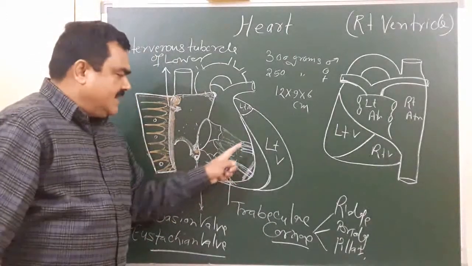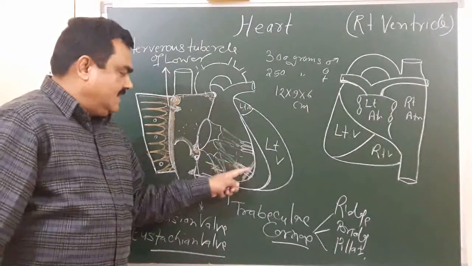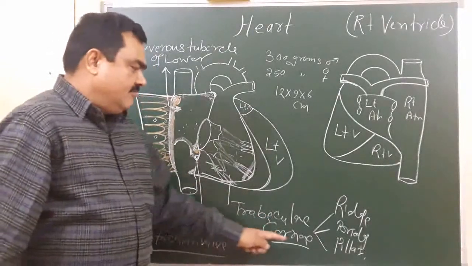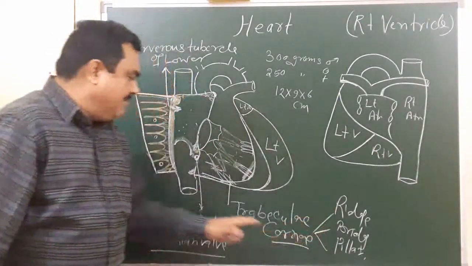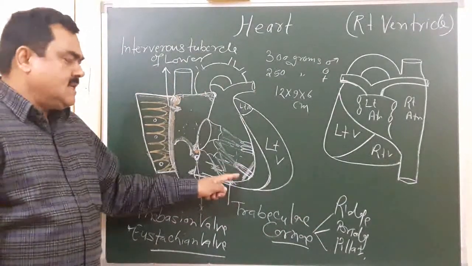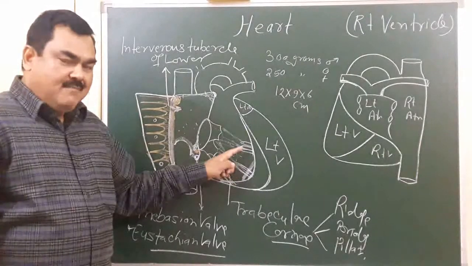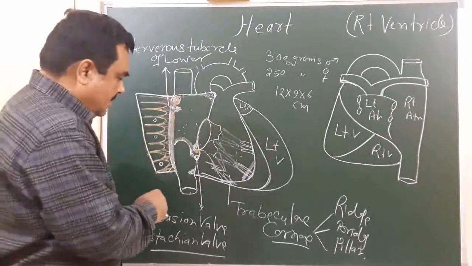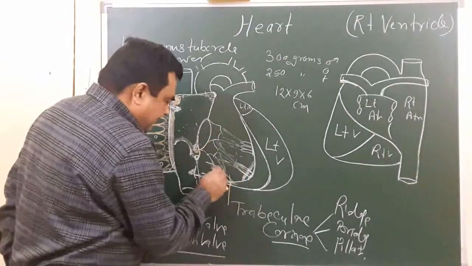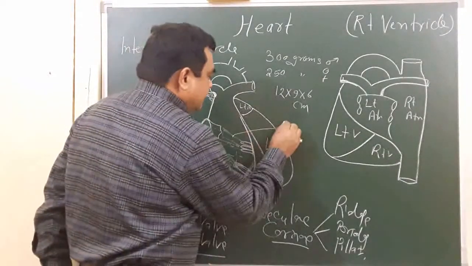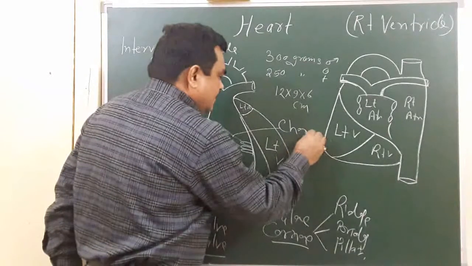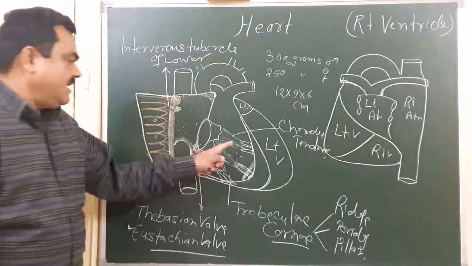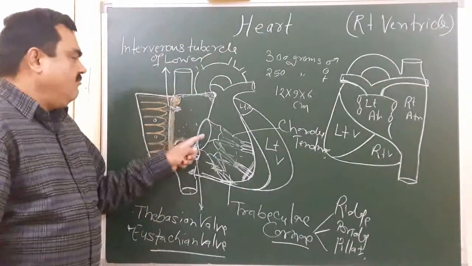Pillars are also known as papillary muscles. So the muscular arrangement is in the form of ridge, bridge and pillar. Ridges are fixed elevations, a bridge connects two walls, and in pillars one end is fixed and the upper end is free. The free ends are connected with the chordae tendineae, through which it is connected with the cusp of the valve.